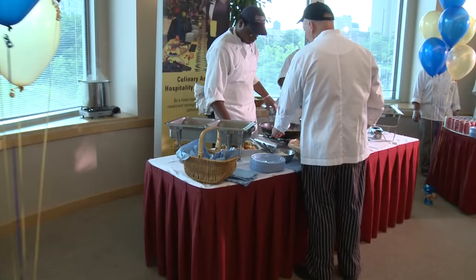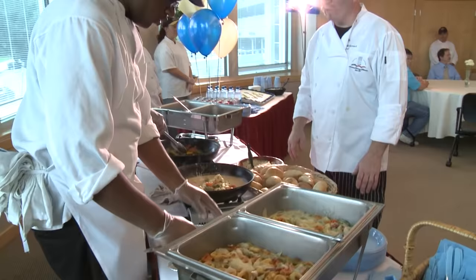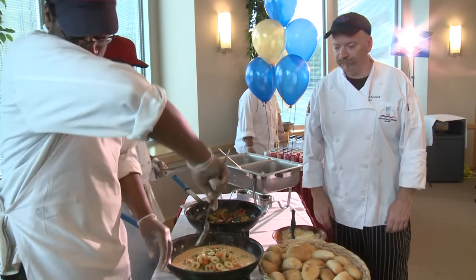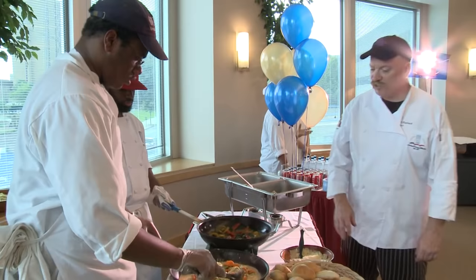Use your spoon. Use your spoon. Everything's in front of you. Use your utensils. Okay? You have gloves on, but that's to keep your fingers. Use your utensils and dig in and get it right. Everything's cooked. All you're doing is getting it hot again. Yeah, you'll put it in on top of the other one. All right, that's good. Don't overload it. I want the sauce to absorb a little bit, but not too much.